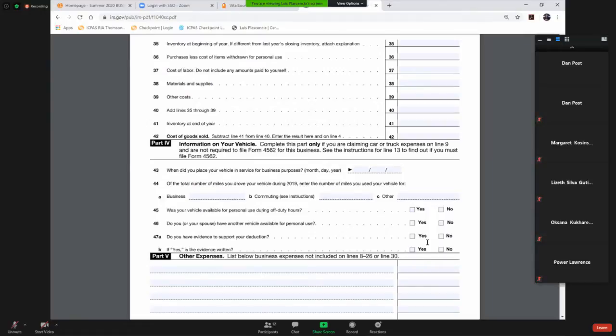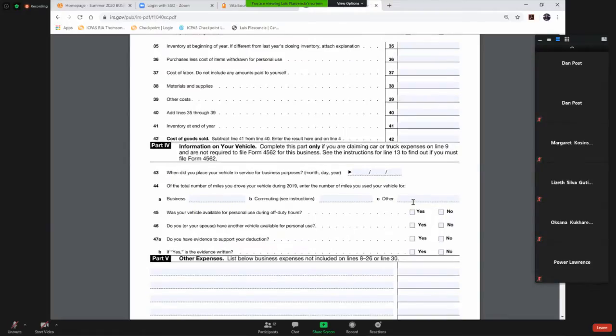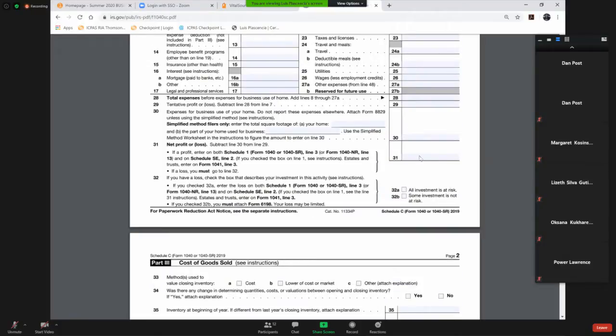There are a lot of apps nowadays. MileIQ is a popular one that I know I've used before. A lot of my clients use it. QuickBooks has one, Everlance has one. There are a lot of them. Nonetheless, there are ways to get your substantiation. There's really no reason why people should not have a mileage log. That's for Schedule C. Now for C, another form we're going to see is Schedule SE, which is self-employment tax.